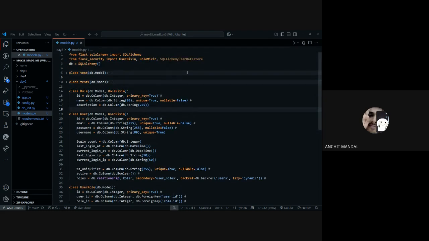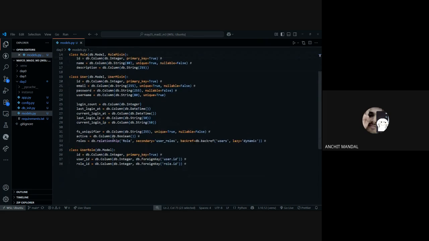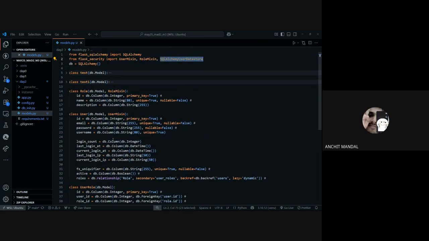Apart from that, there is something more, that is SQLAlchemyUserDatastore. So currently I'm having five tables, right? And how am I transacting data between each table? We will be using Flask SQLAlchemy to send data, query data, and whatever is done with this data.